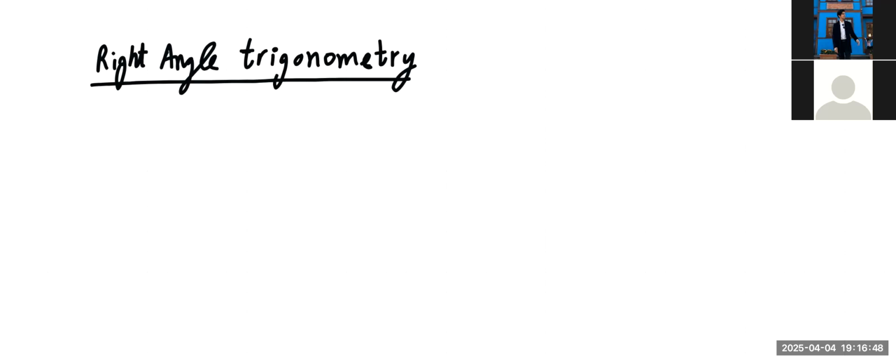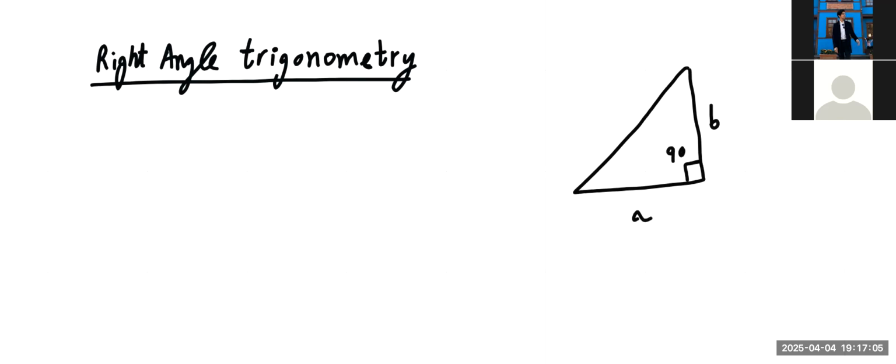But today we're going to be talking about right angle trigonometry. So what do I mean? This is the study of triangles with right angles in them, so like a triangle that is right angled, 90 degrees. We're talking about rules specific to these. We already know one rule, which is the Pythagoras theorem, right?